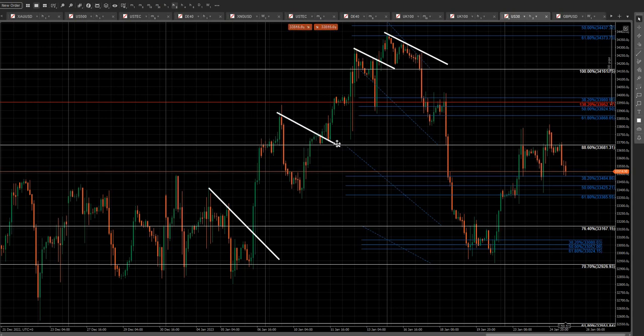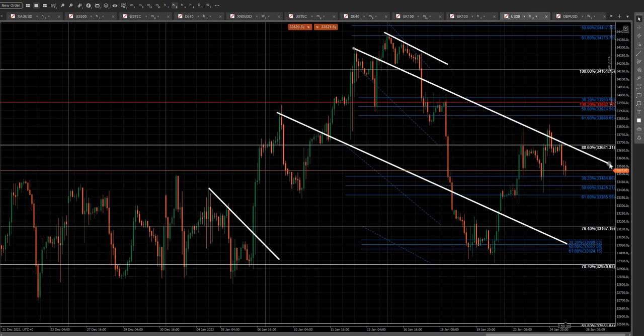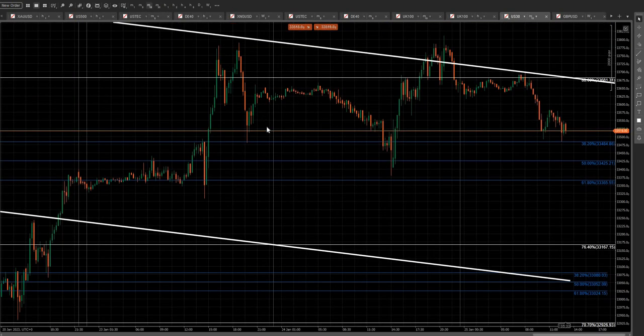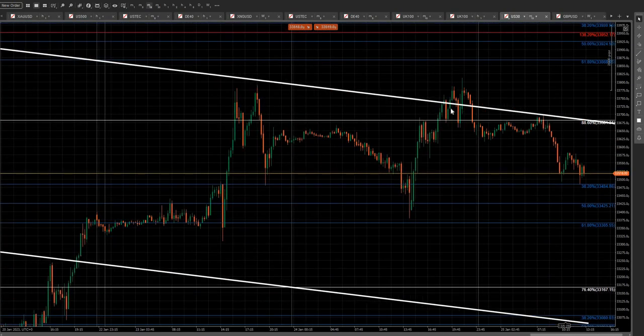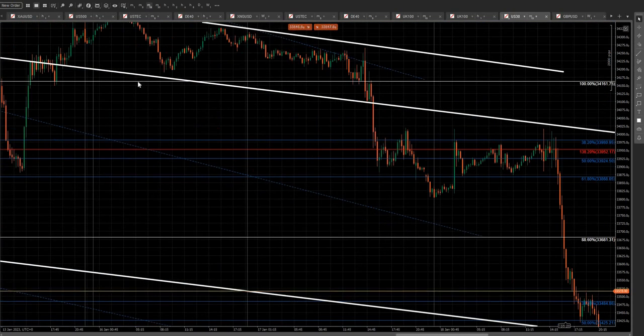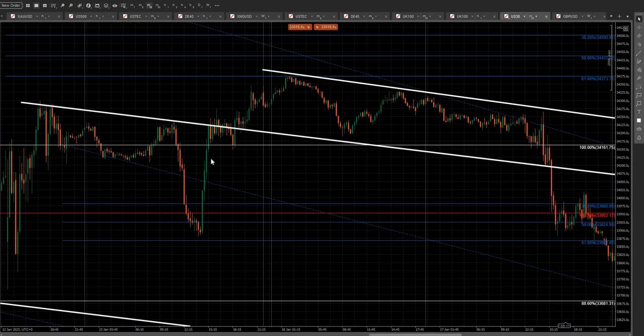Now, another little thing you can do, and I like doing this, is once you've got these built, you can just extend these lines down, and you'll find that you do get some reactions off them sometimes. So we just leave that like that, and we'll chuck this down to a 15-minute chart. Again, it's not an exact science, but you can see it's picking an area. Actually, this morning was pitch perfect off it, but then I don't know if that trend line is pitch perfect. Yeah, so first touch, second touch, yeah, it's all right.